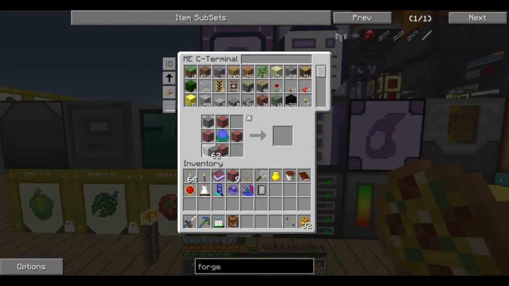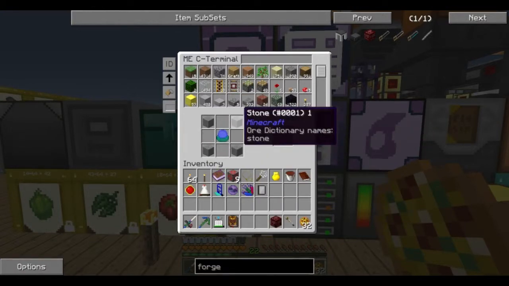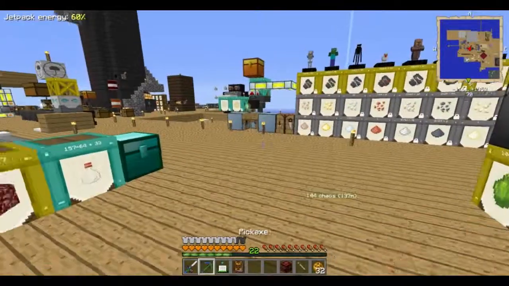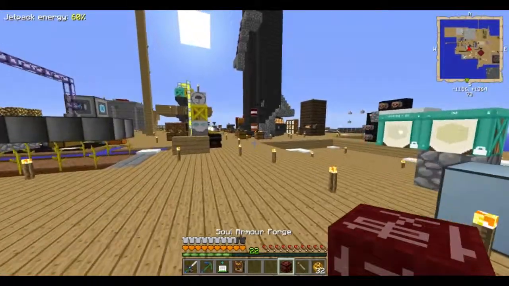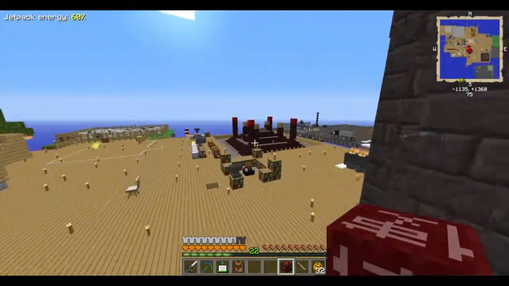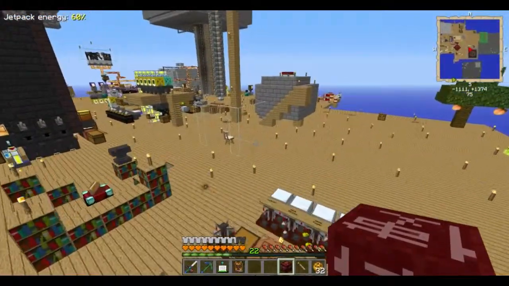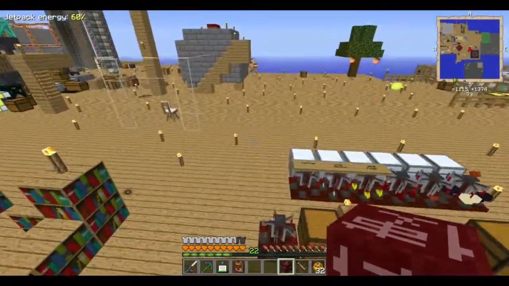I'll take this. So, I am putting together a soul armor forge. Really? It doesn't even... oh, of course it used the stone. Yeah. So yes, soul armor forge. I have been waiting to play around with this for quite a while. And I'm going to need 2 other things.